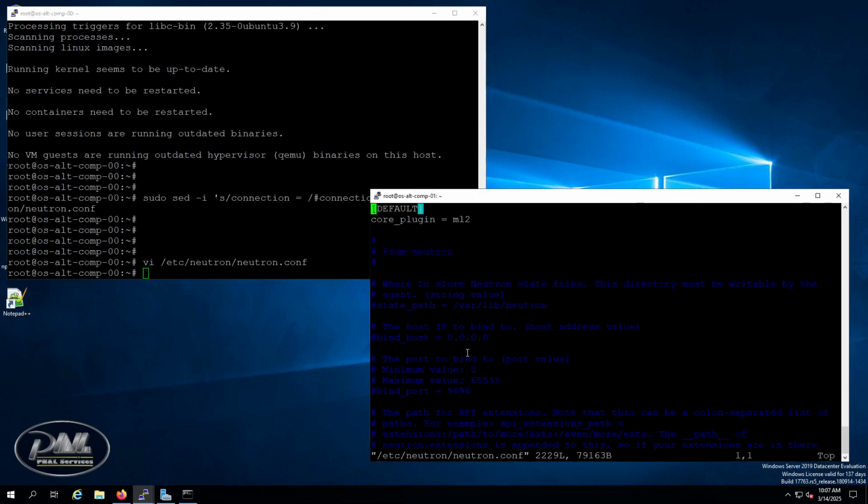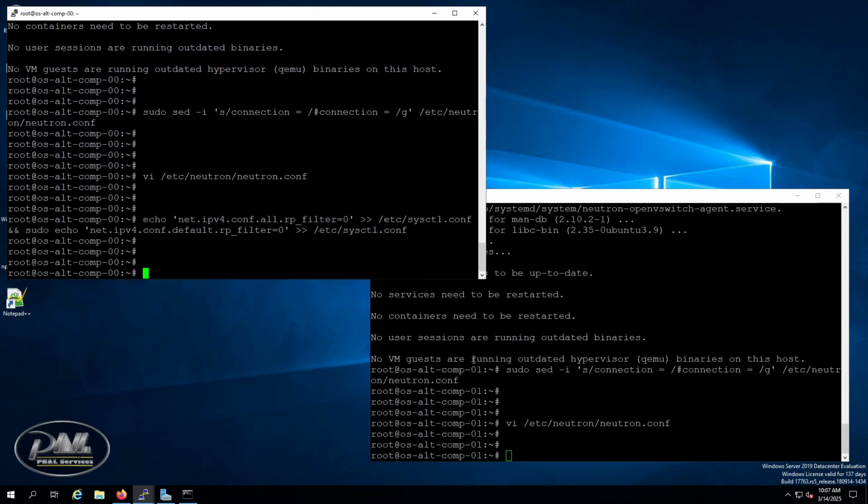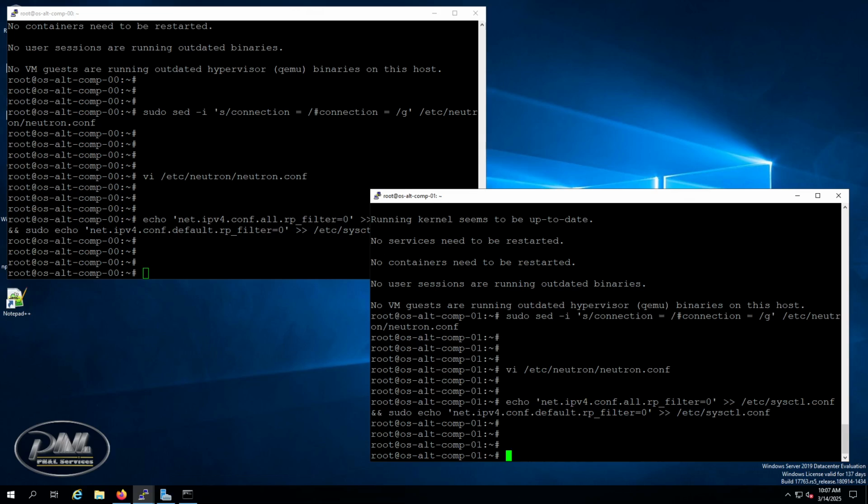Okay, but before we continue, we have to ensure that we have this net.ipv4.conf filter. We need to ensure that they are configured, because as we mentioned earlier, it allows the compute node to be able to access the virtual IP or virtual host name.